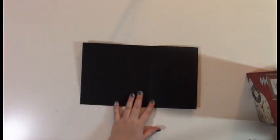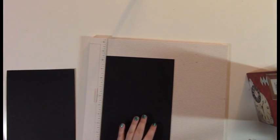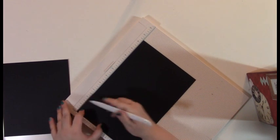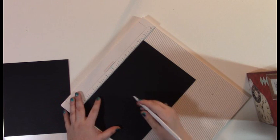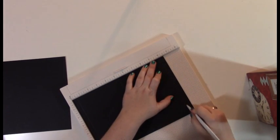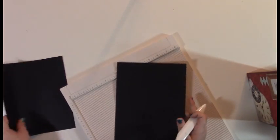Alright, now comes the add-ons. I already cut my 2 add-ons. So each page is made the same way. So you'll have 1 base page and then 2 add-ons. So we're going to go ahead and score those. Alright, this will be the first add-on, which is the left page, and then the right add-on.